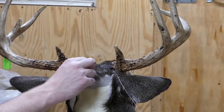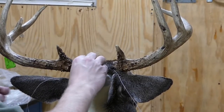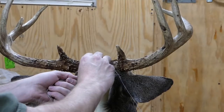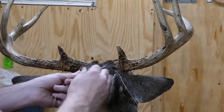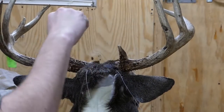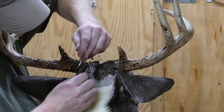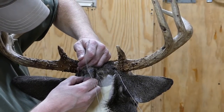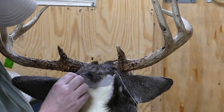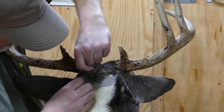Big S needles are a whole lot easier to push through these hides. I've tried all the different ones. I want to get me one of the big straight, I think it's called a Glover's needle. I want to try it. Next time I do a tool order and order some tools from a taxidermy supply company, I think I'm going to go ahead and order one of them and give them a try. See how well I like them.